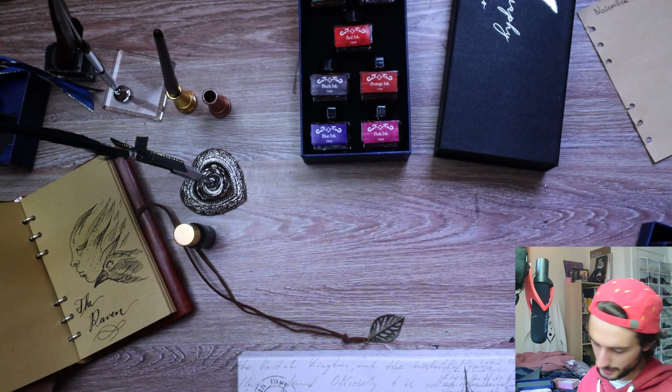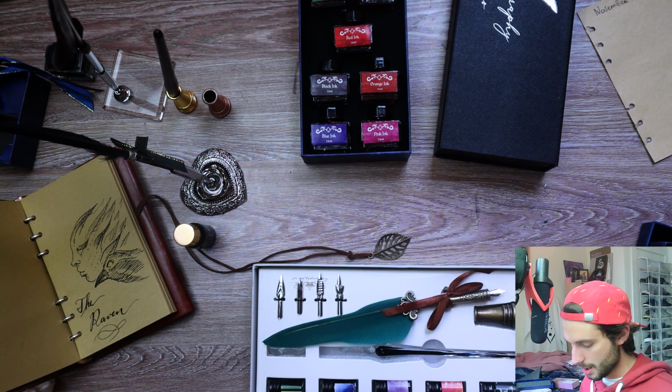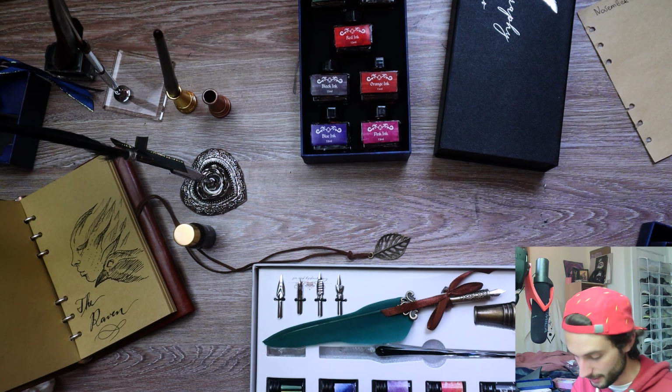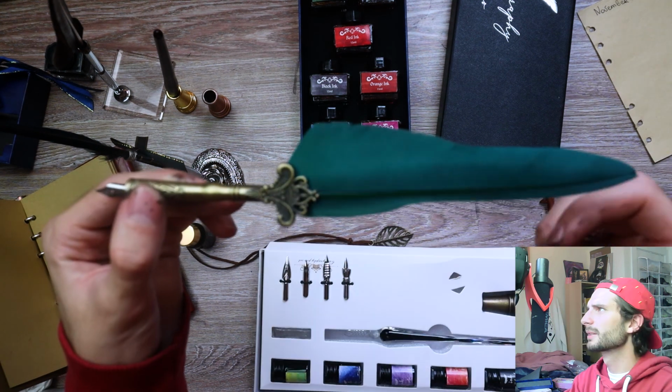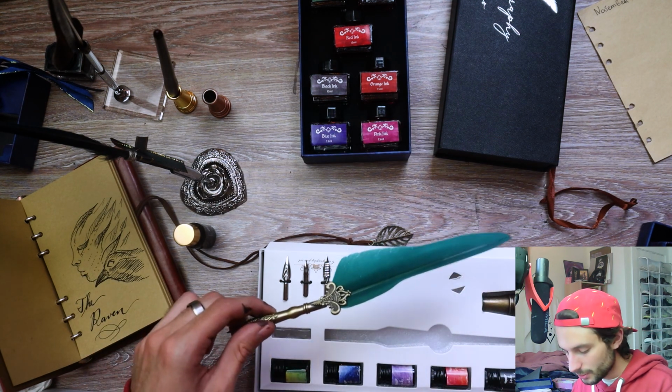I always love the idea of drawing with calligraphy. That's so cool. Oh my gosh. Okay, we're not gonna finish that other thought. This is insane. That's beautiful. And then there's, oh my gosh, I've always wanted to use one of these.